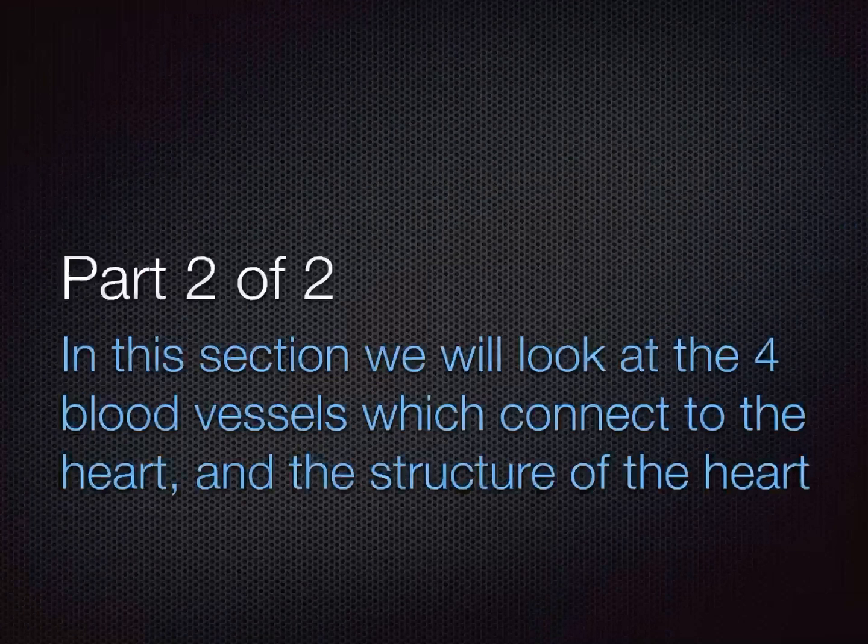Lesson 2 will look in depth at the 4 blood vessels that are connected to the heart specifically, and we'll look at the structure of the heart. So you need to now go back, pause the video, make notes. You need to know the different chemicals in the blood. You need to know the job of the red blood cell. You need to know the features of the red blood cell. And you need to know the 2 types of white blood cells and what their job is. You need to know the job of the platelets.